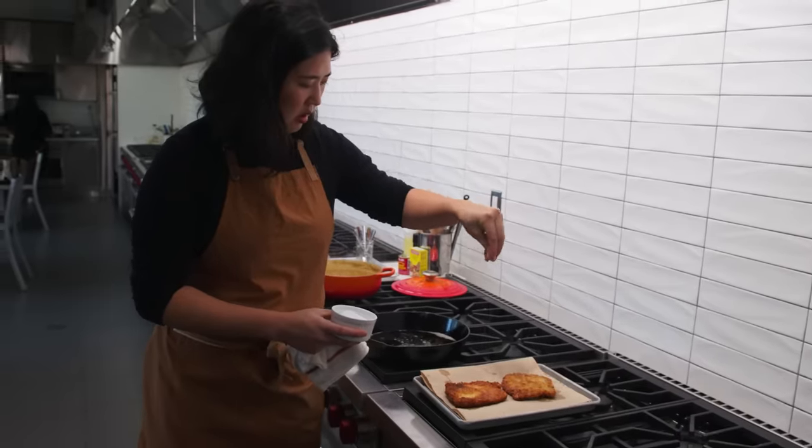I'm checking on my curry — it's reduced and my squash is very tender. I'm going in with the entire curry roux and stirring it in, then letting this simmer for another eight to ten minutes. I also need to add one more thing: a little bit of honey. Almost always there's a sweetening agent in Japanese curry, whether that's grated apple, honey, or sugar. You can already see it starting to get that gravy quality. I can tell it's where I want it when it starts to stick to the edge of the pot as I stir. Time to plate some katsu curry.